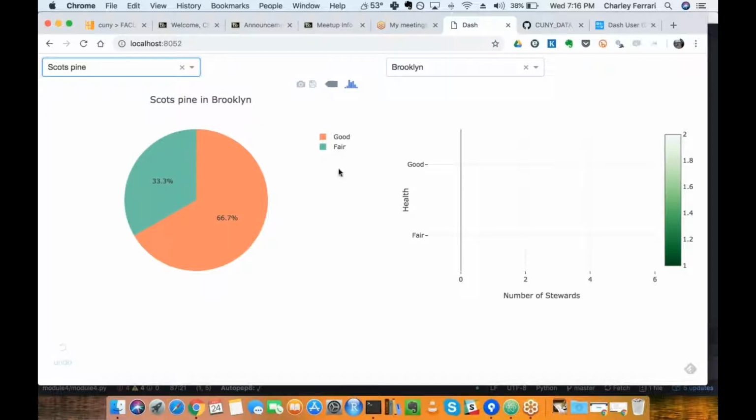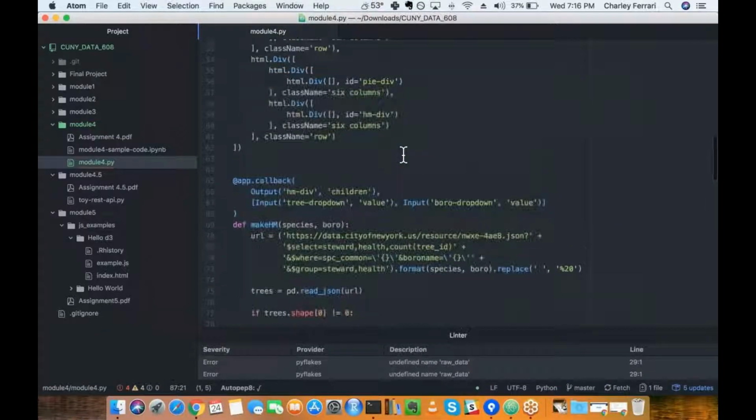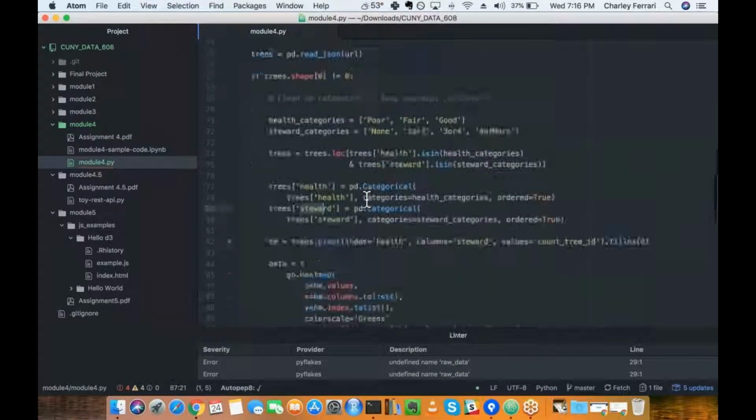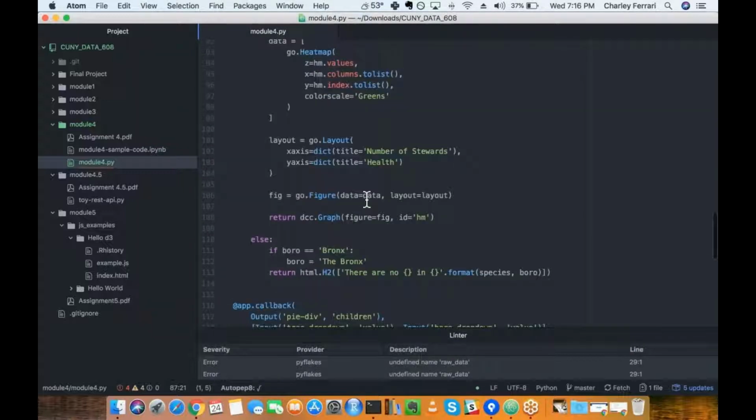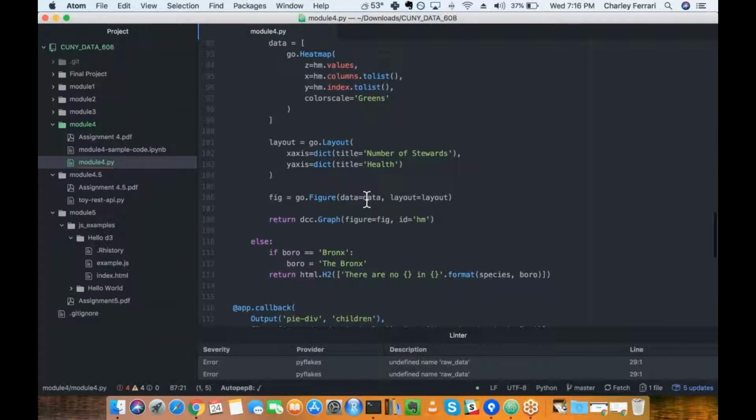So actually, this is one where I thought it must have been fully NAs in number of stewards, but this happens to be a case that I didn't end up foreseeing. I would have liked to try to get something showing up here that would give something other than a blank graph. And actually, to show how I dealt with these kinds of edge cases.